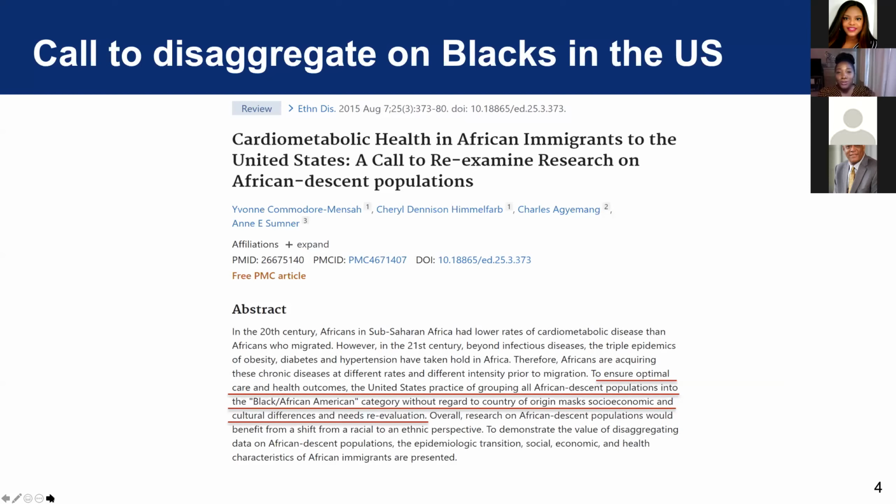So as a doctoral student, I was just curious to know if there was any data on the heart health of African immigrants in the US. And I was surprised to find very little to no cross-sectional studies describing the prevalence of hypertension, diabetes. And a lot of this work is inspired by conversations that I've had with African immigrants in the community.